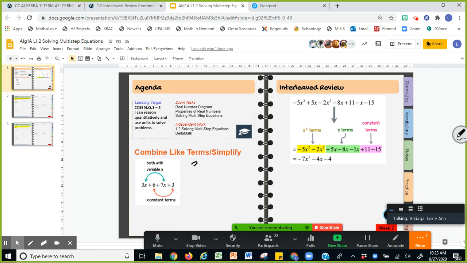But actually, if you want to see it in another way, first I'm copying 3x plus 6. And then when I copy the second group, I try to line them up. So since 7 has an x, I put it underneath the 3x. And then 3 is the constant, so I put plus 3 over here. And then I do the vertical.